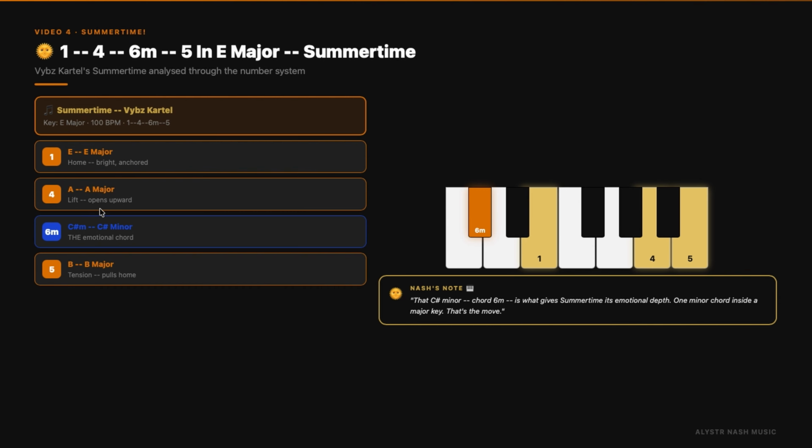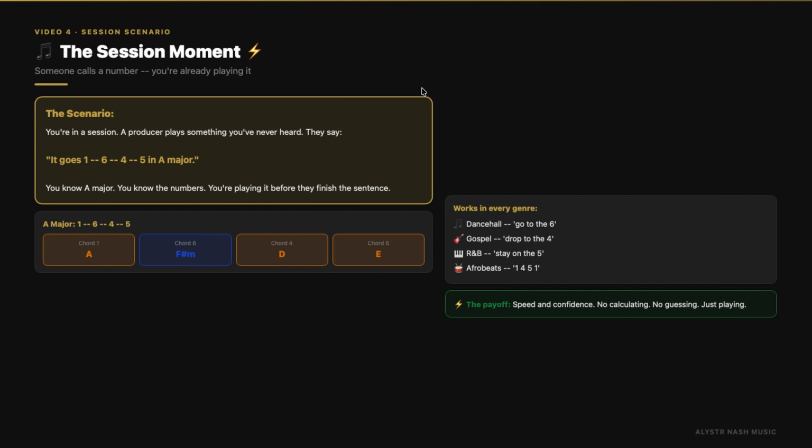So you notice just one minor chord was introduced in this chord progression, but it still sounds a bit happy. It just gives the chord progression a bit of color. But it's all about where we go back home, and we go back home on the 1, which is the E major. 1-4-6-5 in the key of E major, that's the chord progression for that song. So maybe you can practice that when you have some time, just to get familiar with that chord progression.